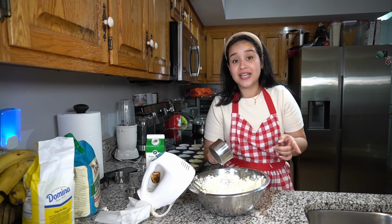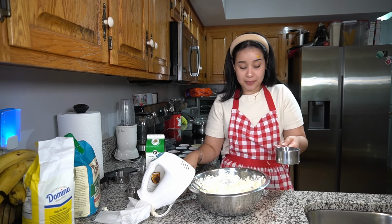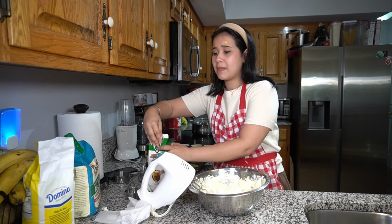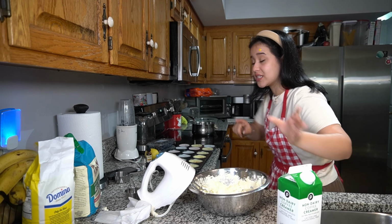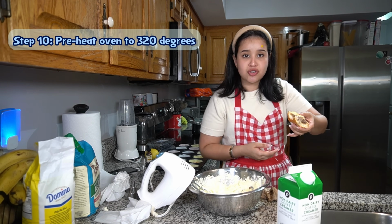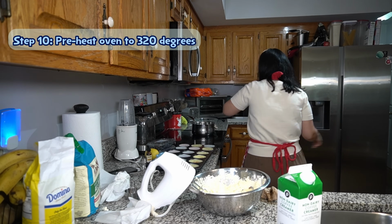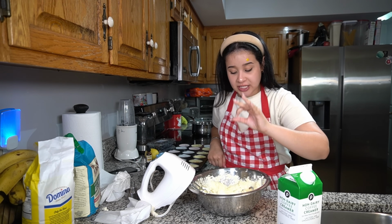That is way liquidy than it needs to be, but it is creamer, so it can blend up. I don't know. My brother just got here with Philly cheesesteak and I'm pregnant and hungry, so give me 1 second. While I'm eating this, I'm gonna preheat the oven to 350. Nope, I'm just kidding. I'm gonna preheat the oven to 320. Yo, I'm gonna tell you, Jersey Mike's got some of the best Philly cheesesteak subs ever.